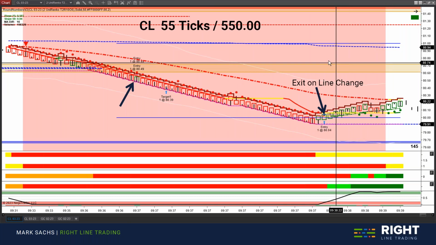Here's a trade that I took. I actually have the video of this, but I'm not going to show it today. But you could see where I entered the trade. I took my first target here and I exited this trade on the color change, right? So this was like 50 something ticks. Well, we made $530 per account, and I trade 6 accounts. So that was like over $3,000 trade.